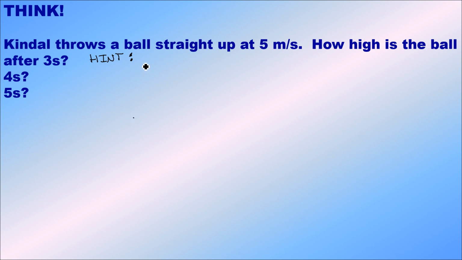Alright, if you unpause, that means you wanted the hint. So here's the hint. It's not spelled out, but if we're throwing a ball, there's an implied acceleration. That acceleration is the acceleration due to gravity. So whenever you have a gravity question, you're not going to be explicitly told to account for gravity. So it's your job to know, hey, if I'm throwing something up and down or if I'm dropping something, that means gravity is in the mix.